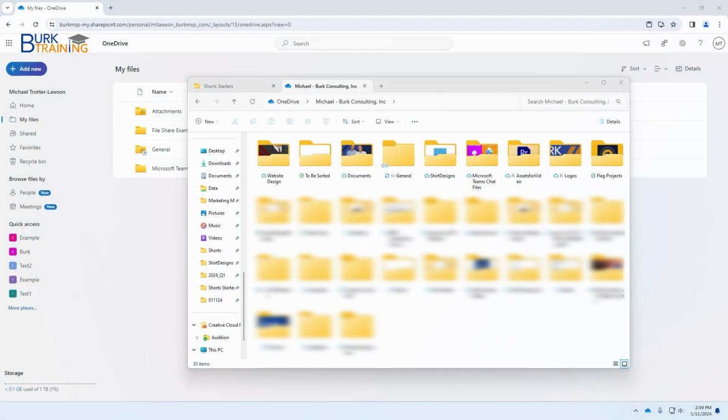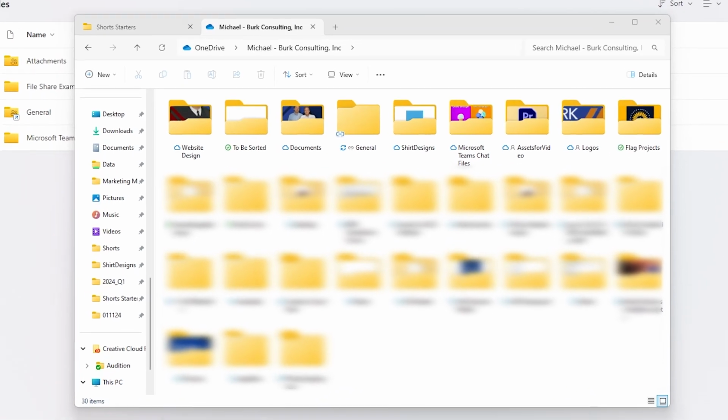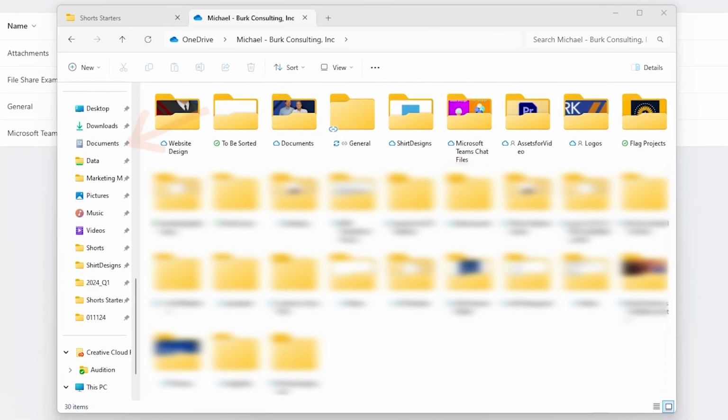You may already be using OneDrive without even thinking about it, as once a user has logged into their Microsoft account on a Windows PC, OneDrive will automatically appear in the File Explorer, shown here. In most cases, the Documents, Pictures, Music, and Video folders are automatically backed up to OneDrive.